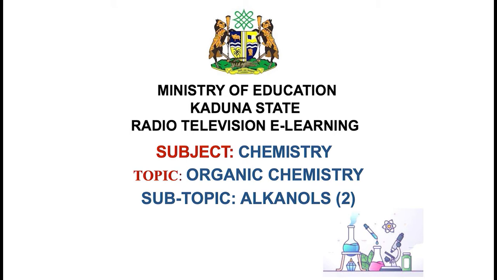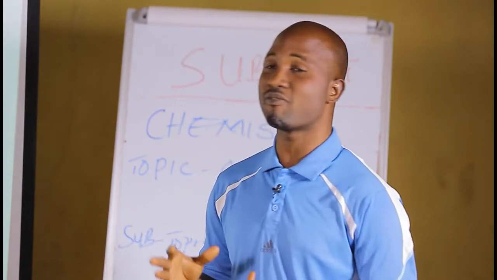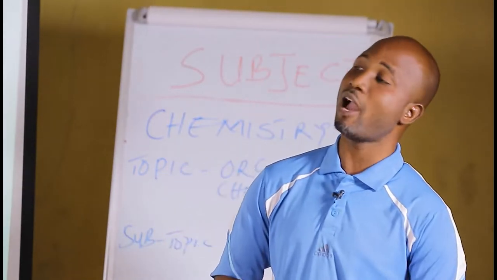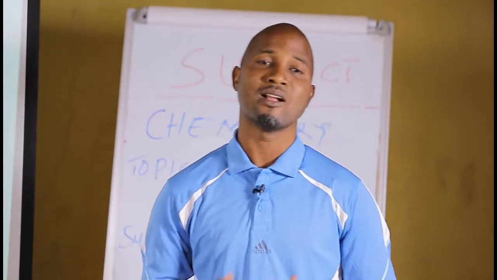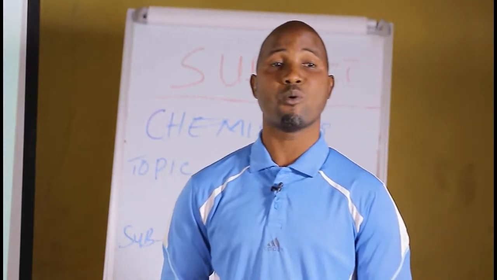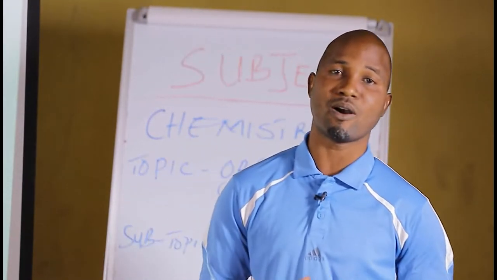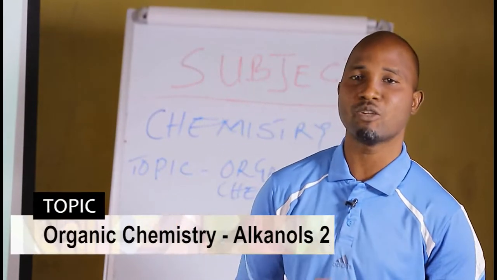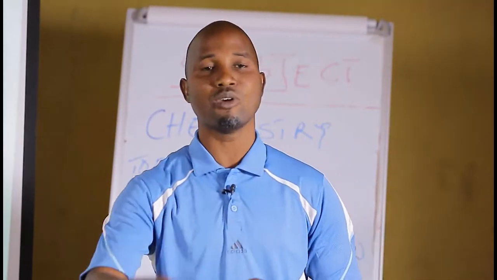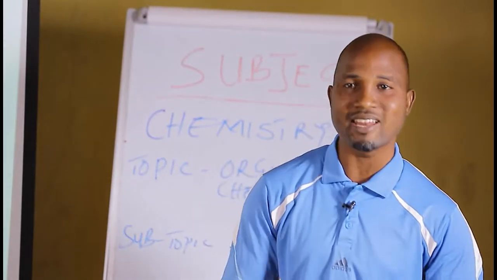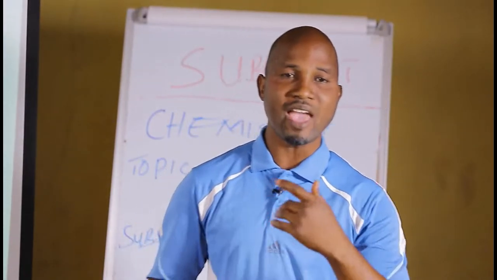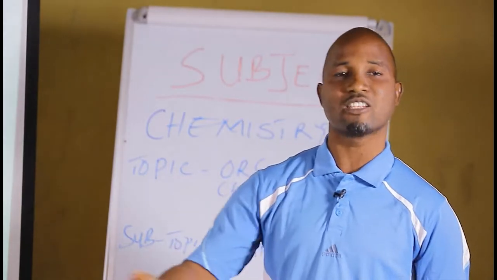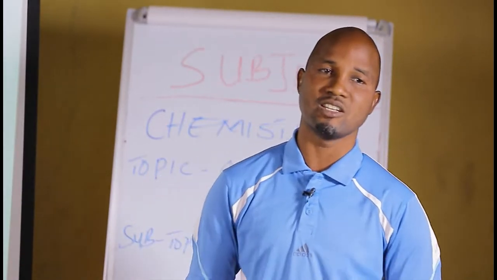And remember in my last lesson, I said the alkanols is divided into two series. So today is series 2 of alkanols. Follow me from where we stopped last lesson. Remember in our last lesson, we did define what alkanols are. We say that they are organic compounds that contain carbon, hydrogen, and oxygen. And they have a general molecular formula of CnH2n+1OH, where n is a whole number, such that if n is equal to 1, the first member is methanol. If you substitute 1 in that molecular formula, you have CH3OH.